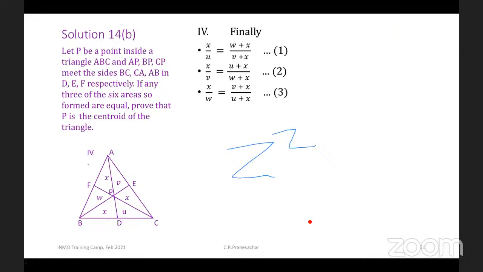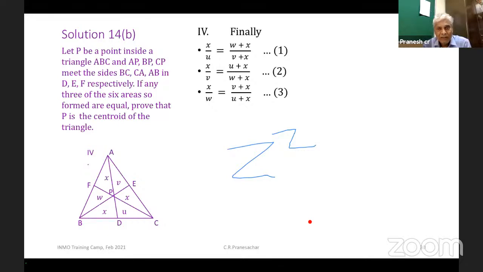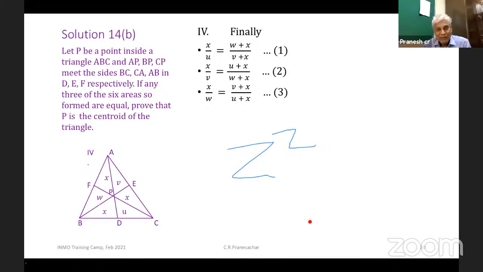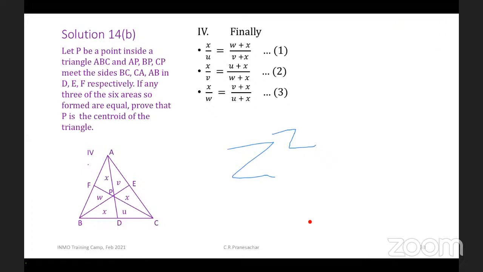Multiply. If you multiply, what will you get? You will get the right hand side product as 1. Therefore, you will get X cubed is equal to UVW. Yes, sir. X cubed is equal to UVW. Will that help? I will bring X by U and then eliminate it in the first equation. Substitute W plus X equal to t1, U plus X equal to t2, V plus X equal to t3 to simplify the denominators.